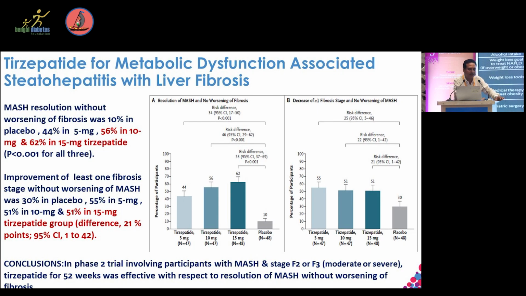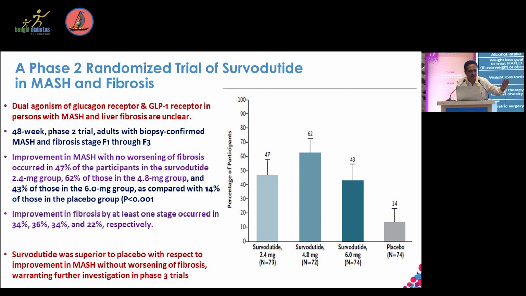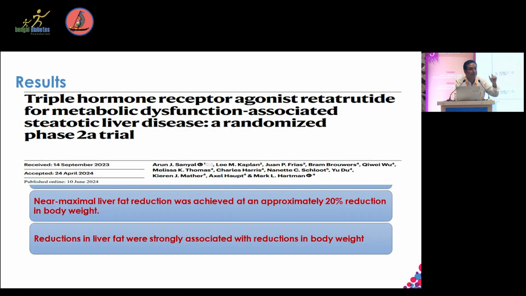Now, with regards to weight management, apart from lifestyle, which includes both diet as well as exercise and calorie restriction, we again have the GLP-1 or the GLP-1 and GIP, or the triple agonist as well. Then bariatric surgery remains an important option. Again, it has been seen that the higher the weight loss, the greater the benefit. 5% weight loss can improve inflammation, 7% can improve NASH, and 10% weight loss can improve fibrosis.